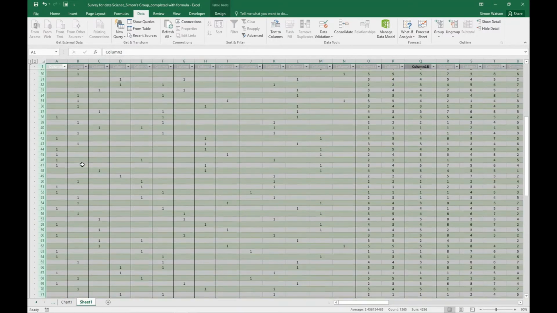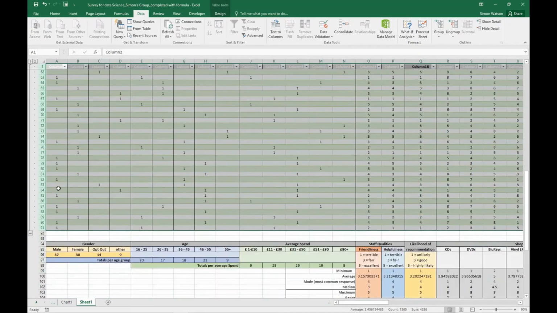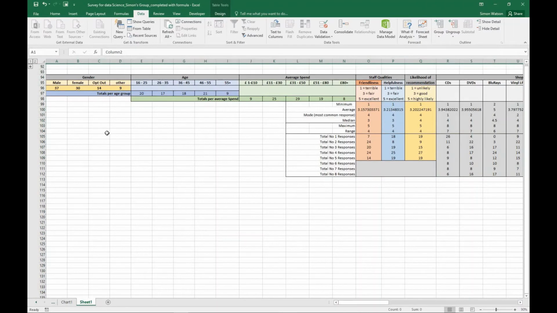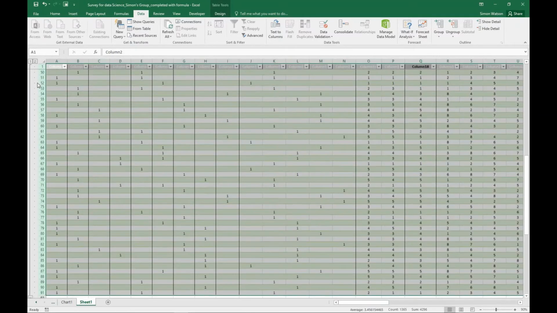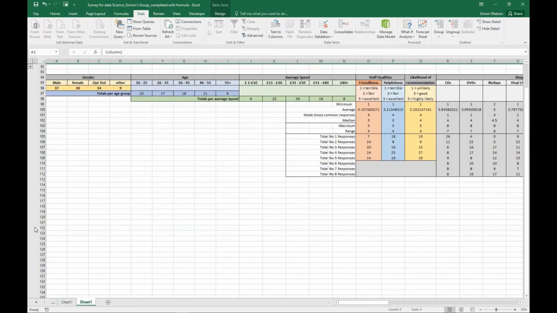That bar goes all the way from row 1 right the way down to row 91. It's the group that I selected. When I clicked on Group, it put it into a group. It's all now dealt with as though it's one thing. And if I click the minus sign, it hides it. It's still there, it's just tucked away, out of sight, out of mind. If I want to see it again, I can click on the plus sign, and there we go. Perfect. Hide it again by clicking on the minus sign.